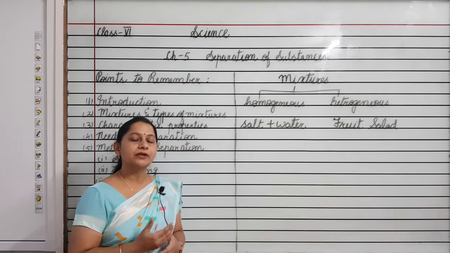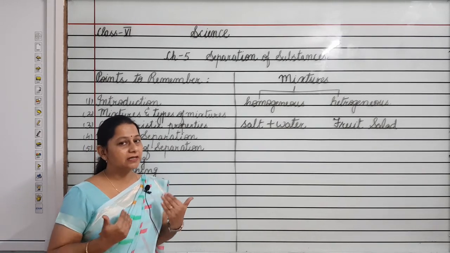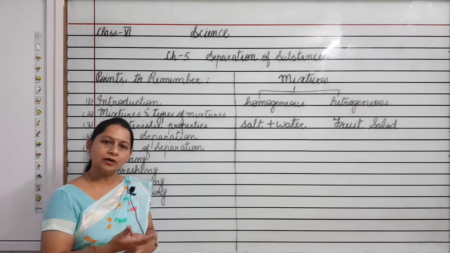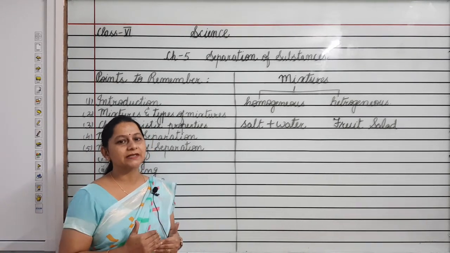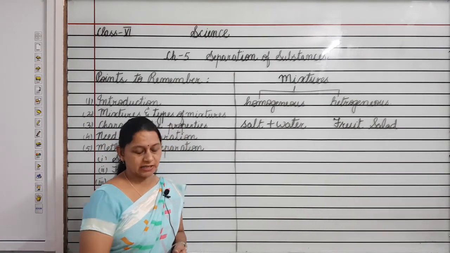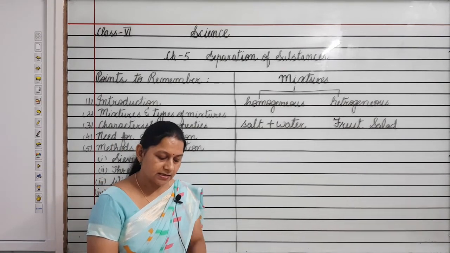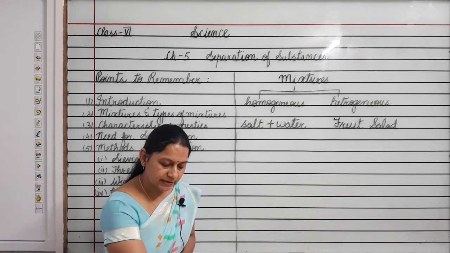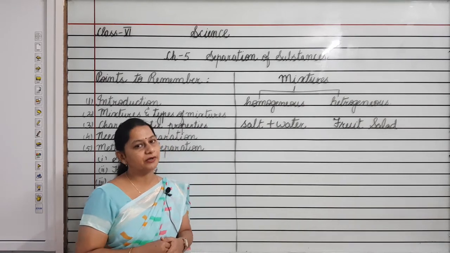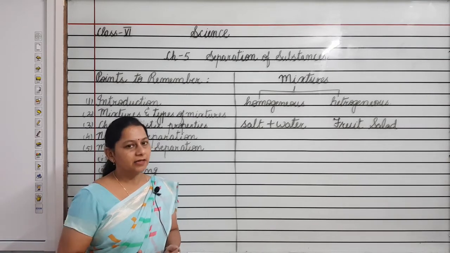Another reason we separate constituents is to separate different useful constituents, like petroleum, or you can say crude oil. We can get petrol, diesel, kerosene from petroleum or crude oil. By the separation method, in this we use fractional distillation. It is given on page number 63. You can underline, students, these are separated in the refinery by fractional distillation. Fractional distillation of petroleum is done, and then we obtain petrol, diesel, kerosene from this.